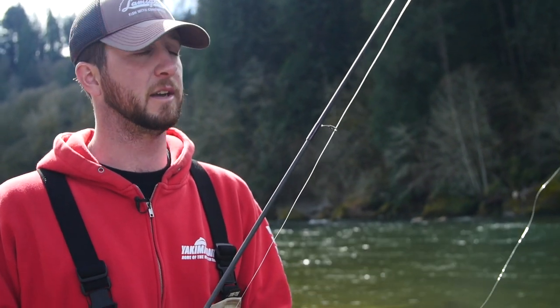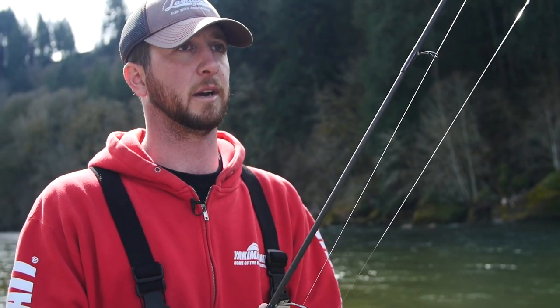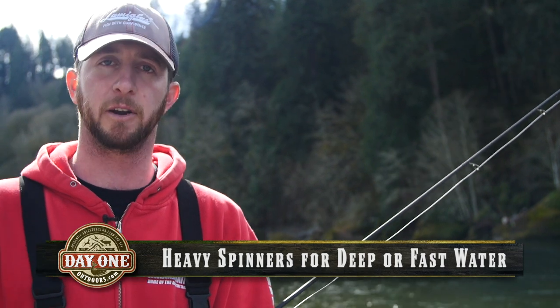With the water conditions today, I would like to use any kind of metallic colors like blue. You can use all silver. You can also use brass. Brass blades work great. Any darker colors, you can use black bodies, dark green bodies. In clear water, you can even go up to like a full black with a black blade on it. Those all work good. This size will be great for the water we're fishing here. It's probably 5 or 6 feet deep out in front of me right here.